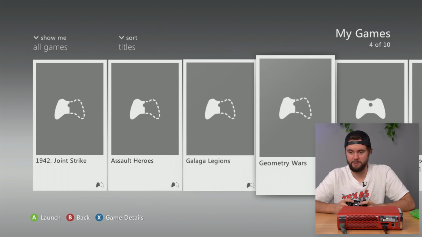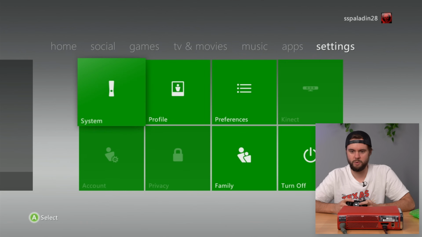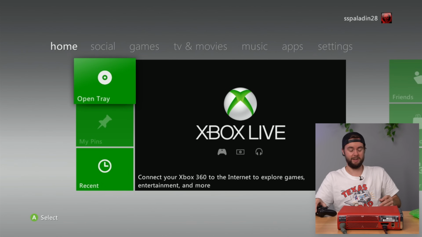We got a bunch of games downloaded. We've got mostly trials and stuff. Let's make sure we got a 120 gigabyte hard drive here. Yeah, appears so. Let's go ahead and put a game in and make sure it works.